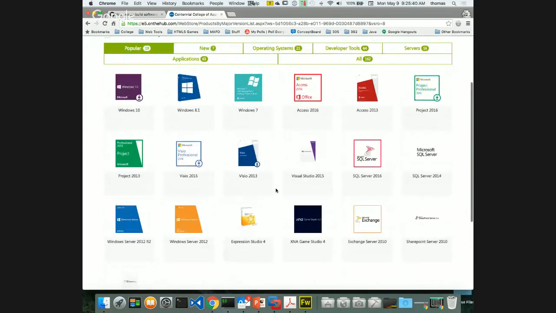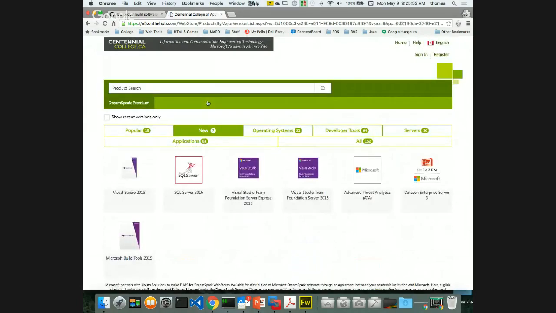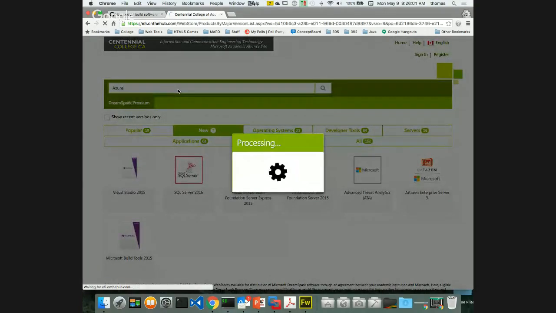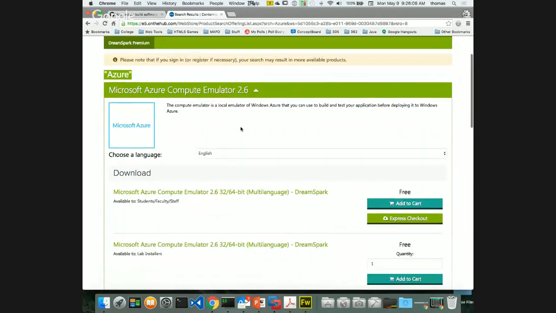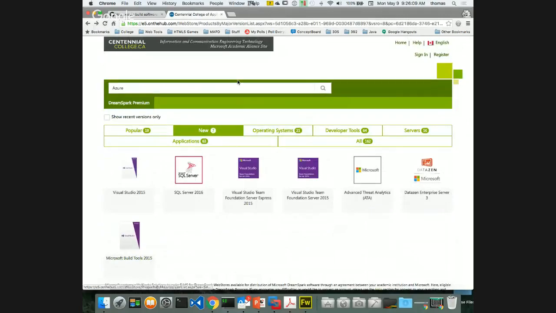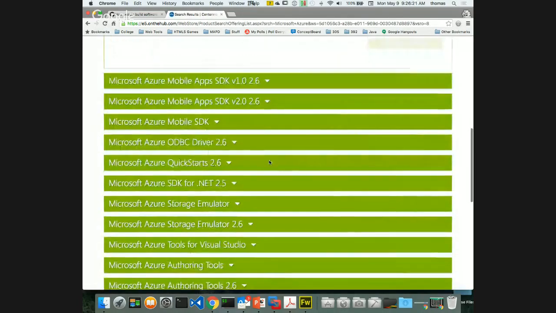So notice that there's Visual Studio 2015, the professional version, Expression Web. Don't do this one. Different other things that they have in here. They also have, if you look at new, these are new things. But if I search for Azure, if I go to Azure, right? And if I search for it, they might have, if I'm not wrong, yeah, they do. Look, this isn't right. Azure emulator, I want that. I want Microsoft Azure. A lot of times they have it, let's see if I can do it again. I know they had it before. Microsoft Azure. No, they do not. Oh, yeah, they do. I just didn't go far enough down.